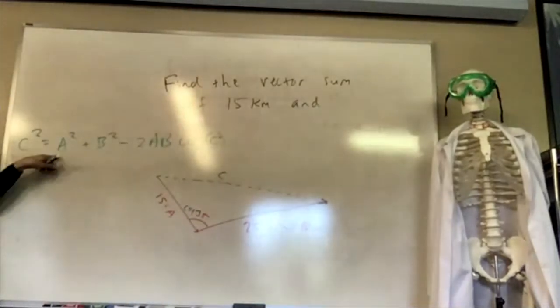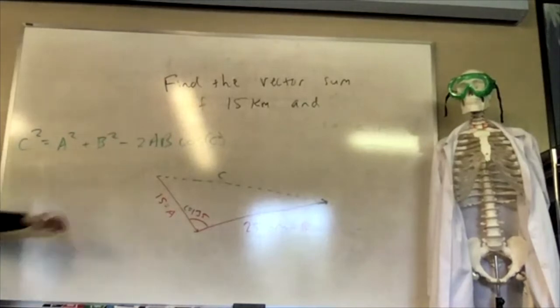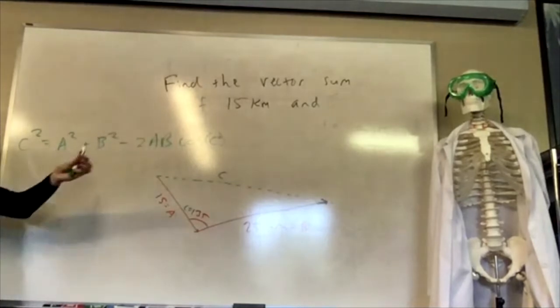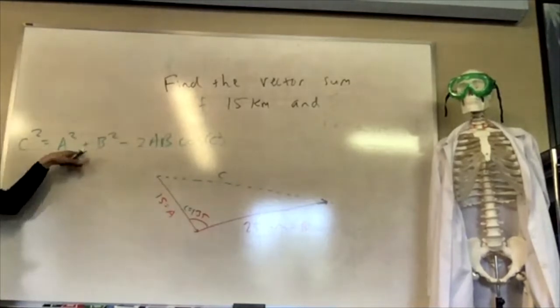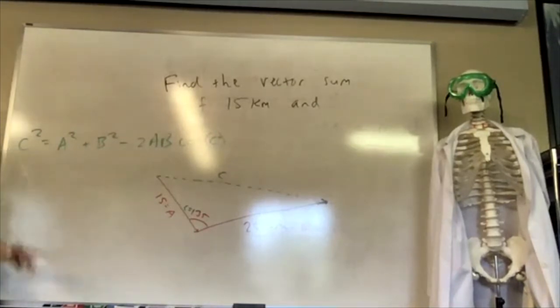Because we can do 2 plus 3 and 3 plus 2, it's going to be 5 either way. And we can do 2 times 3 to get 6 or 3 times 2 to get 6. So either way, when you multiply and add A and B, you get the same result. So it doesn't matter which is A or B. What matters is which one is C. And that's the one that's not known.